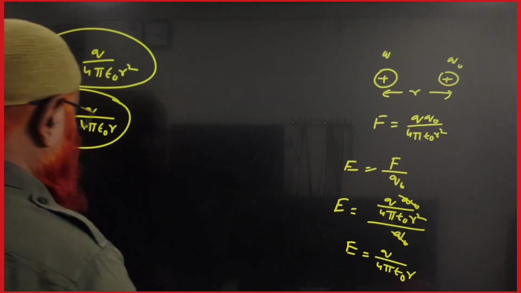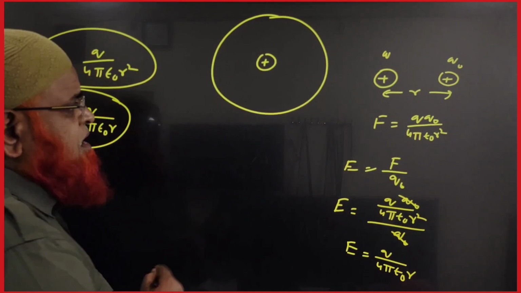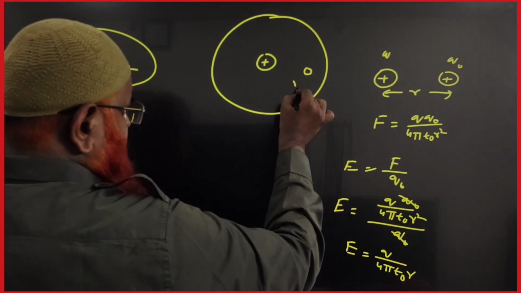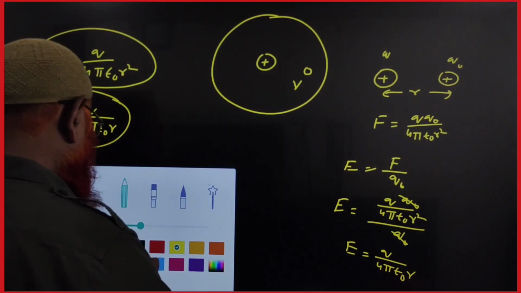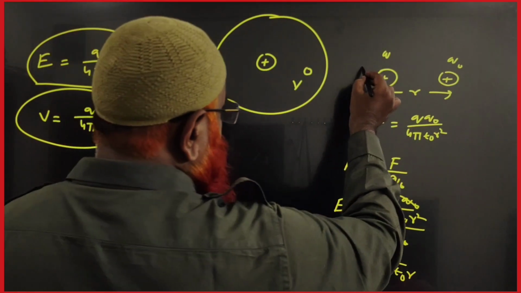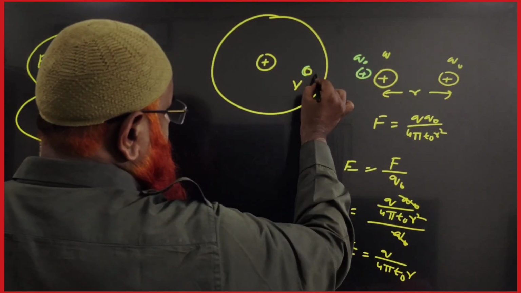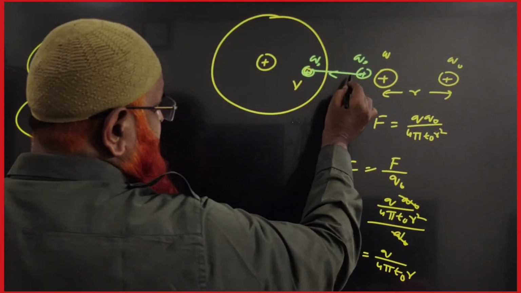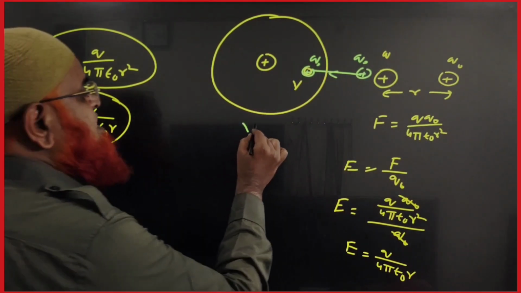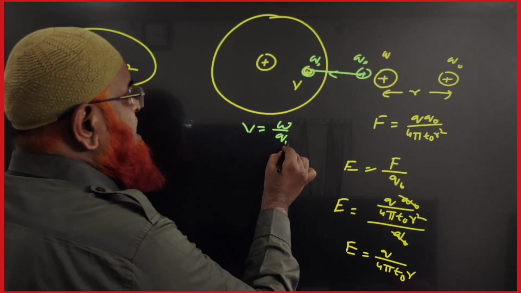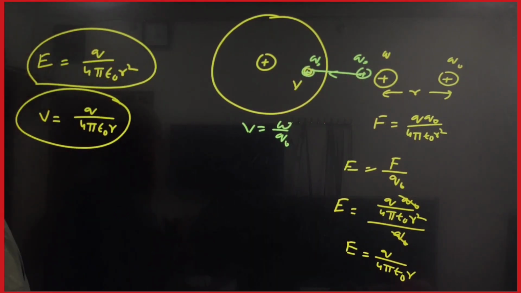First of all, for example, there is a charge and this is said to be the electric field. At this particular point, you have to find out the electric potential. Then what do you do to find out electric potential? You have to do certain work here. What is the work done by you? You have to bring a test charge Q naught from infinity to that point. So electric potential is nothing but work done on unit charge to bring it from infinity to that point. That is said to be electric potential.